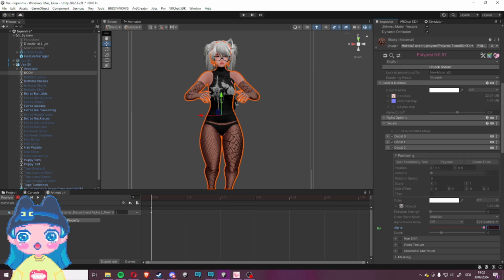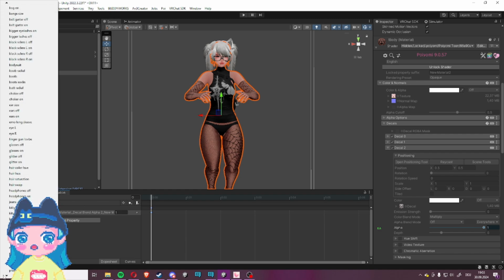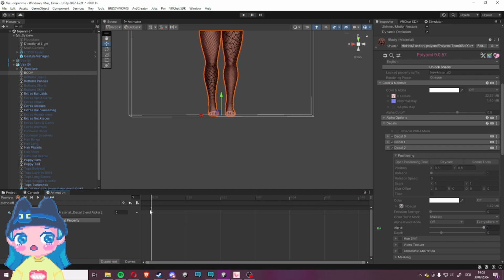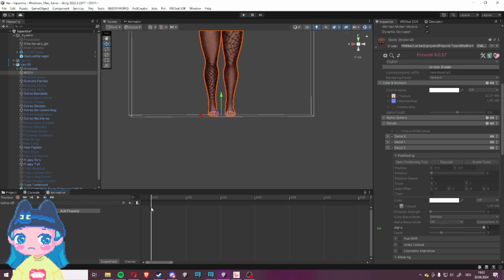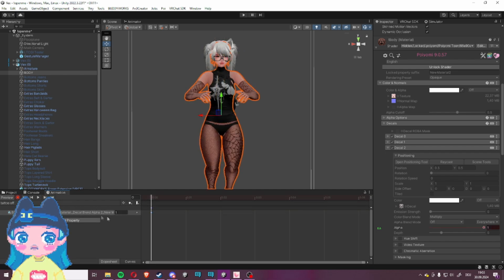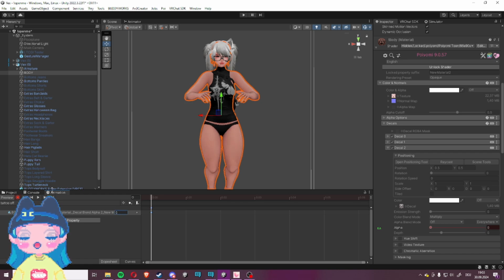What you want to do now is make 2 new animations. The first one is going to be tattoo on, and here you're going to make sure that it is on 1, as you can see here. Then you can basically just copy paste this. You click on the upper diamond, Control C to copy it. I already made the off animation because I messed something up, but you just have to make it yourself now. Then you paste it in there, but this time you're going to make sure that it is 0, because for your off animation, you don't want to have it on.